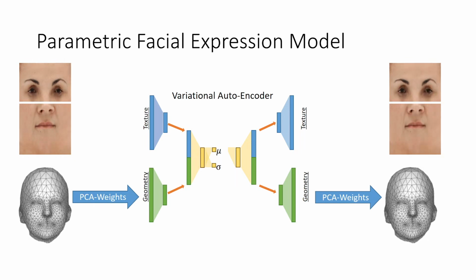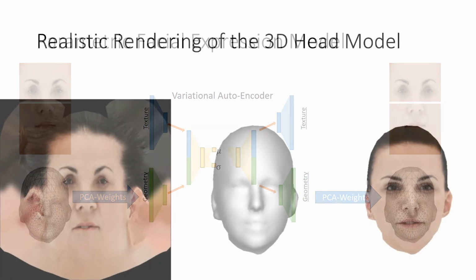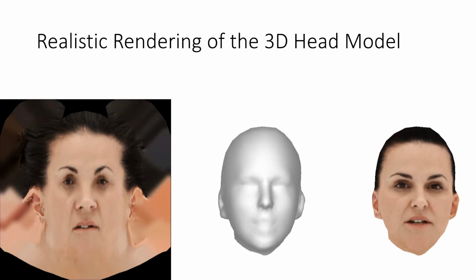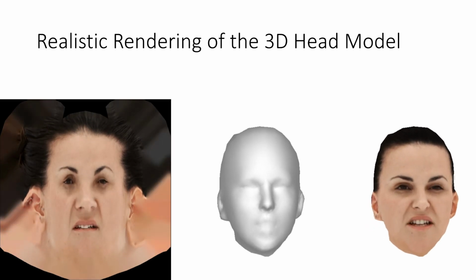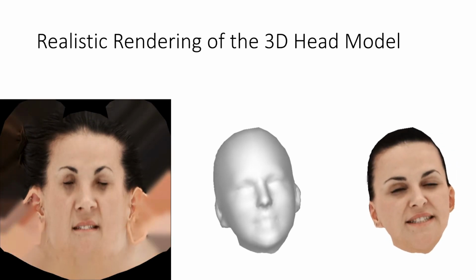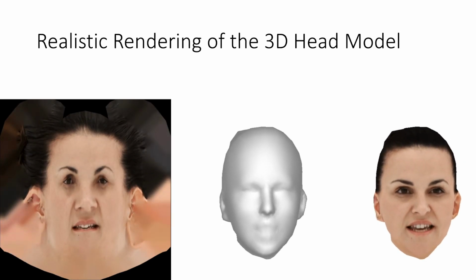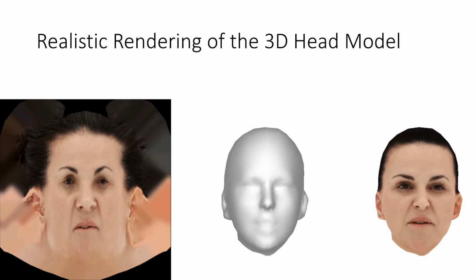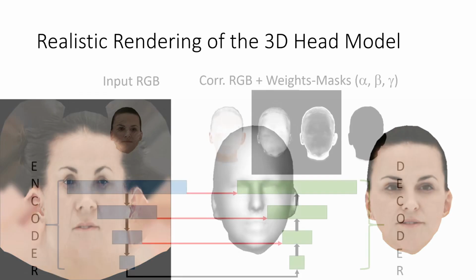For better control and more flexibility, we generate two separate expression models. One for the mouth and one for the eyes. While the hybrid model provides an efficient and accurate representation of facial expressions, it is not sufficient to generate photorealistic renderings. Especially the silhouette, ears, and the appearance of hair cannot be reconstructed well, but also glasses pose a problem as they cannot be captured by the underlying blend shape model.